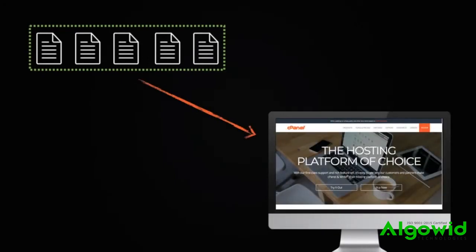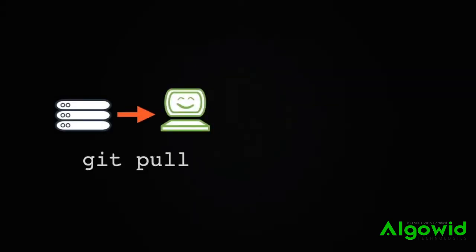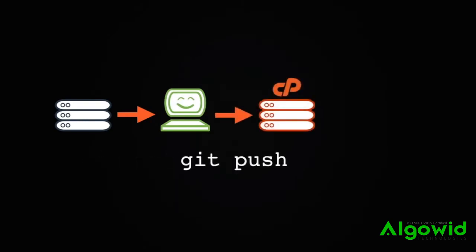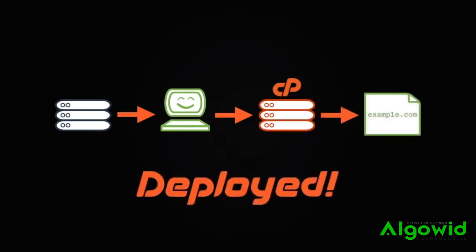The first step to configuring deployment is to decide which type of deployment your project needs. With push, or automatic deployment, you first pull new changes from a remote repository to your local computer. Then, you can push those changes to your cPanel managed repository. cPanel will deploy the changes automatically whenever it receives them, using the commands that you configured for deployment. This is the type of deployment that we recommend you use. If you want to use this method of deployment, check out our other deployment video for everything you need to know.